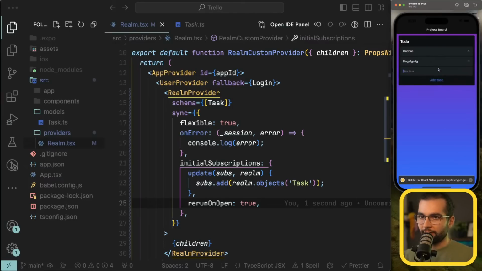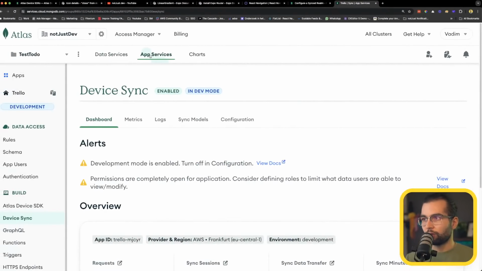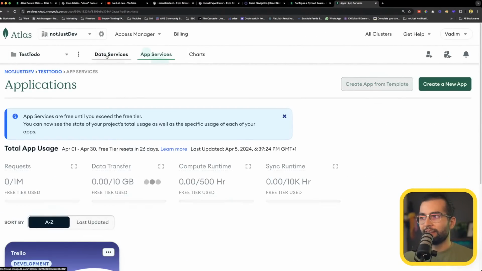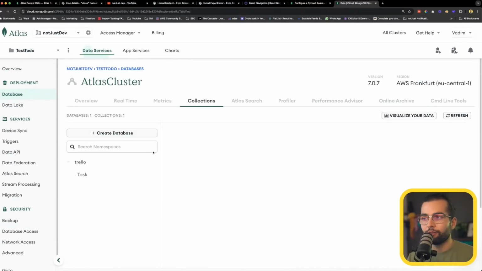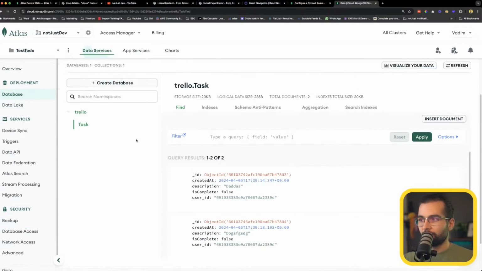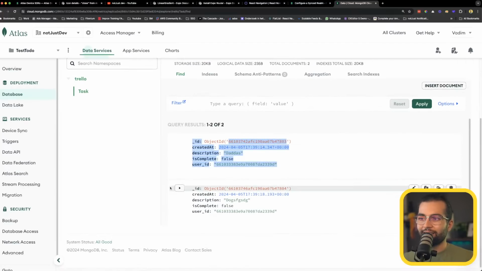We wrote something. It's here. And now if I'm gonna go to app services, if I'm gonna go to data services to check out the actual database, let's open database here. Let's go to Atlas cluster collections. And here we should see the task collection under the Trello database. And right away, we should see the objects that we just created.